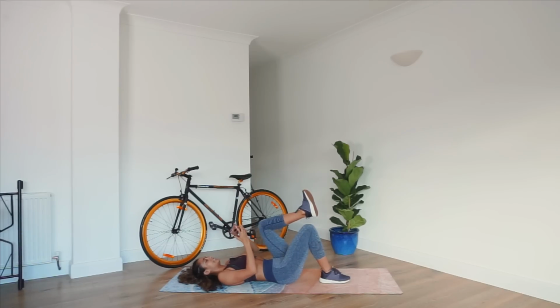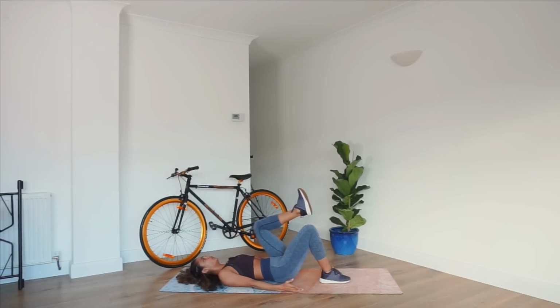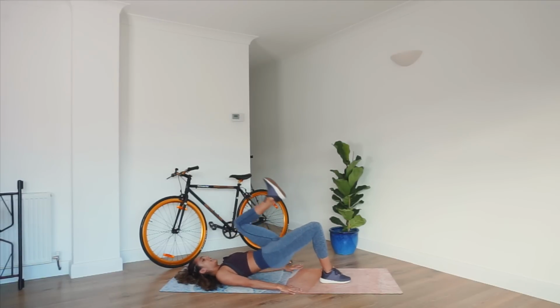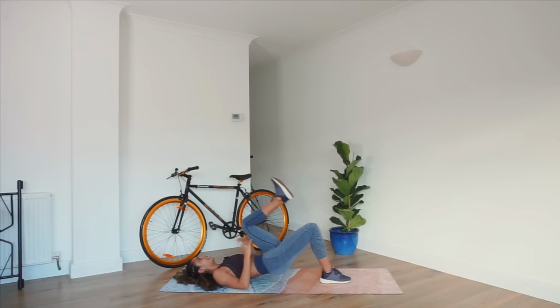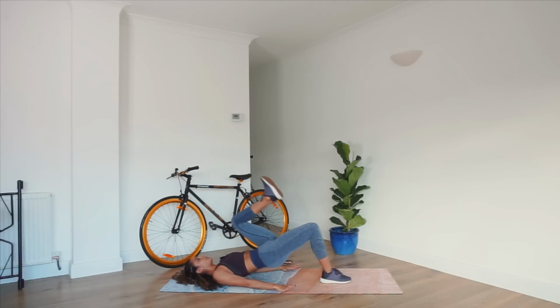Starting now, lift that left leg up, drive the heels into the floor. That's one, two, three, four. Keep the ribs in. Five, really drive through the heel. Seven, keep the shoulders relaxed. Nine and 10. 11, 12, 13. Try and get as much height as you can. 15, 16, core stays tight. 19, 20, 21, 22, 23, 24, 25, 26, 27, 28, 29, and 30.